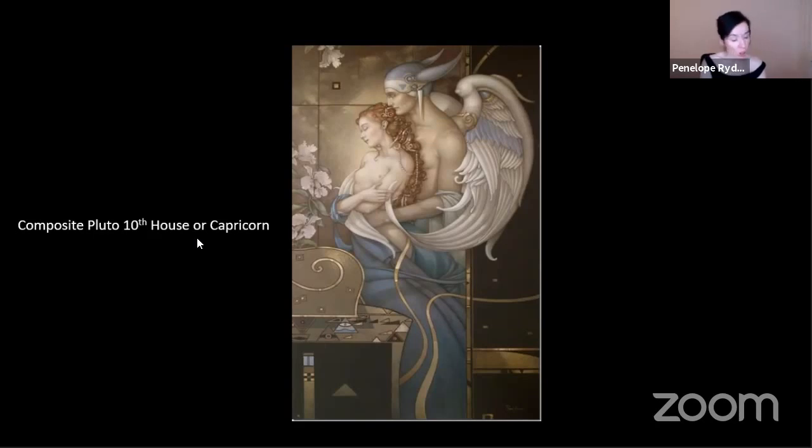with this placement to balance it out, you would go to Composite Pluto polarity point, 4th house of Cancer, and you would look at all of your fears and vulnerabilities, both psychological and emotional, and any fears or judgments and any abandonment and betrayal that's taken place. And then you would look at also your parental conditioning and what reality that created for you.